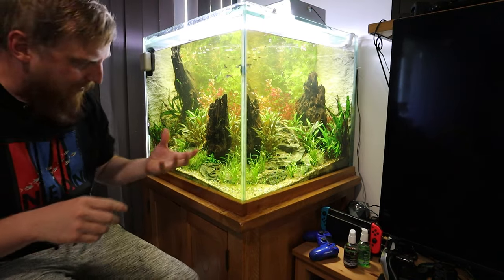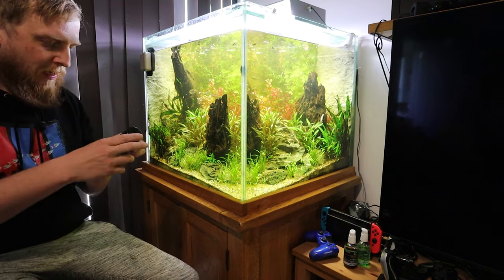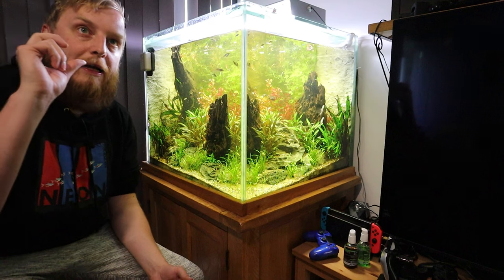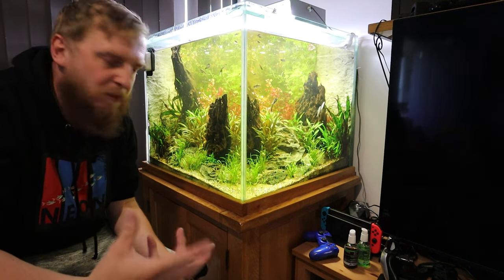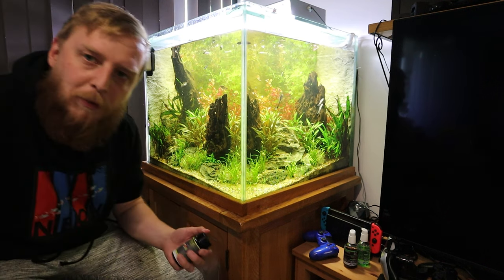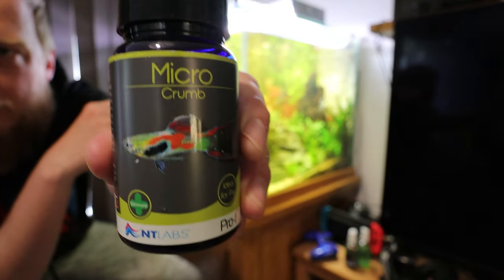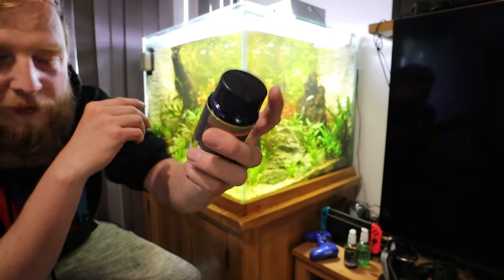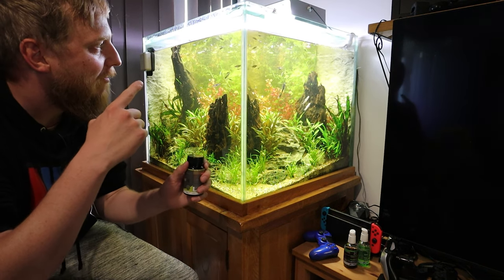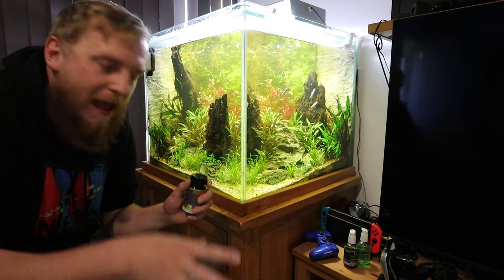But what I feed in this tank is a slightly different food. Now, it's quite cool. Whereas all of the other stuff for the tetras and the betta that I showed you upstairs is about 0.8 mil, this is 0.2 mil. Now, this is microcrumb. Obviously, it's got a guppy on the front of it, and it is like dust. But the great thing is the small babies like it, the bigger fish like it, and everyone goes nuts for it.